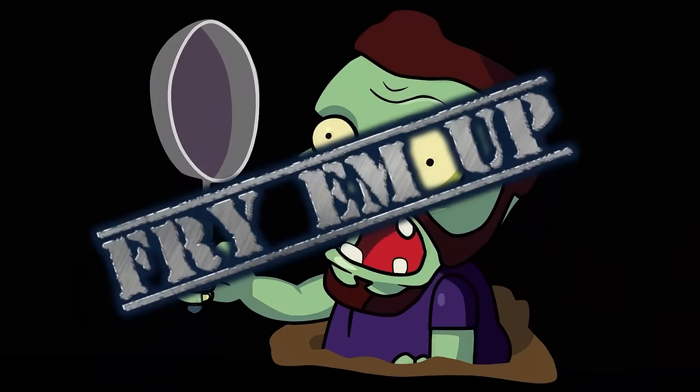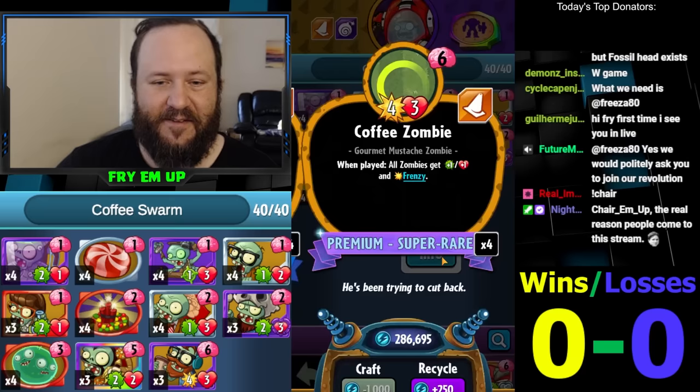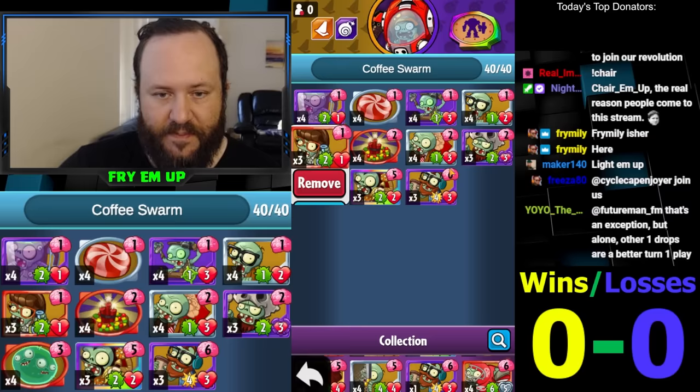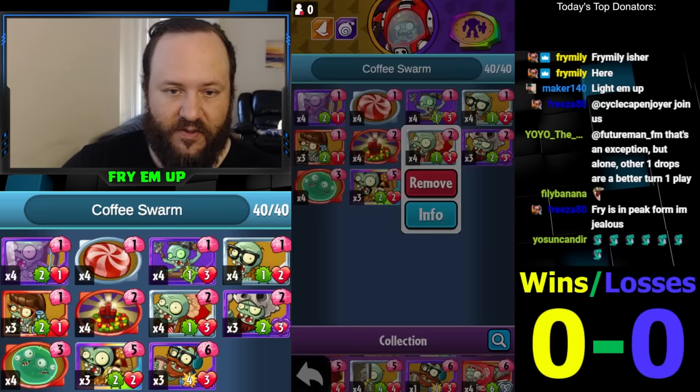So today we are finally doing a deck with Coffee Zombie. It's a card that is very expensive for what it does, but I think it is justified in a Flag Swarm deck. I'm doing one of my favorite strategies in this game. You play Flag Zombie and a whole bunch of one drops. Usually you're just going to pass turn one if you have Flag in your hand and then just play Flag on turn two with all these one drops, and they're not going to be able to remove all of them.